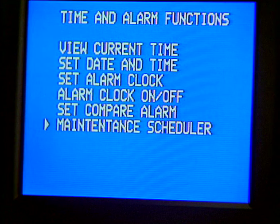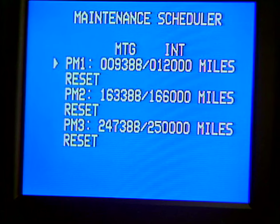The maintenance scheduler gives you information about when you're due for various maintenance items. Modifying maintenance intervals and resetting miles to go should be done with the ignition on, so engine information is available for recording. Refer to the owner's manuals for preventative maintenance schedules.